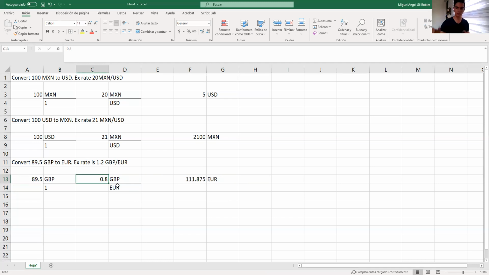But here I am kind of tricking you, because I am giving you a really weird exchange rate, but you have to do it in the way that I give you. I mean, if I give you this exchange rate, do the exercise with this exchange rate. It doesn't matter if it sounds weird. But if I am giving you 1.2 pounds over euro, you will be like, why 1.2 pounds over euro? It doesn't make sense. It's like, imagine that I give you $20 per peso. It doesn't make sense at all, right? But in the exercises or wherever, activities or homework, just follow my instructions.